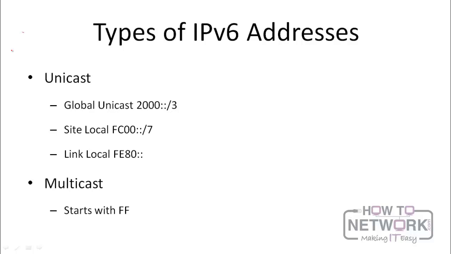Now let's move on to types of IP version 6 addresses. The way we had types of IPv4 addresses, when we had public addresses and private addresses, we also have kinds of IP version 6 addresses. Remember how we had unicast, multicast, and broadcast in IP version 4? Now we have just unicast and multicast. So broadcast has gone. What it really means is that broadcast has been swallowed up in multicast, in the sense that multicast is one to many.